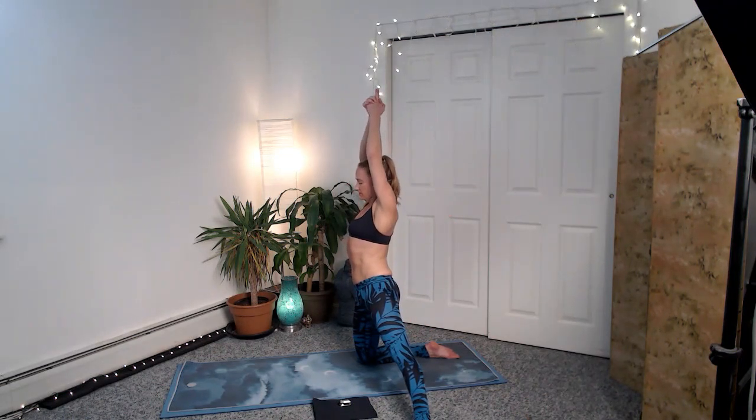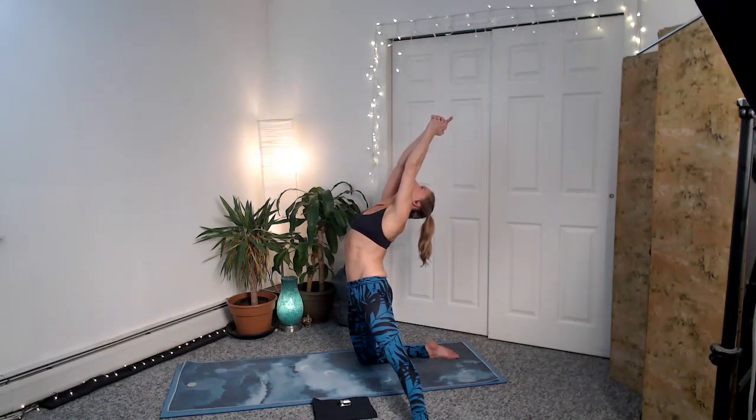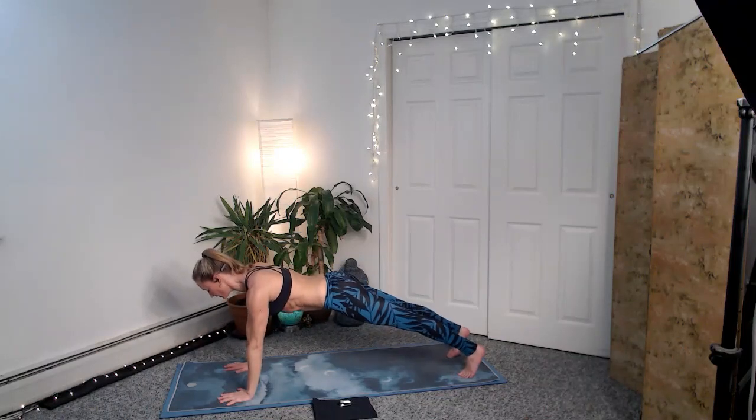Let's come up. Interlace fingers, release the index, cross your thumbs. Arms with ears and pull the body to the left. Come up to center, backward bend. Come up to center. Let's go to that high plank one more time. Go through that series. High plank, low plank, all the way to the floor.